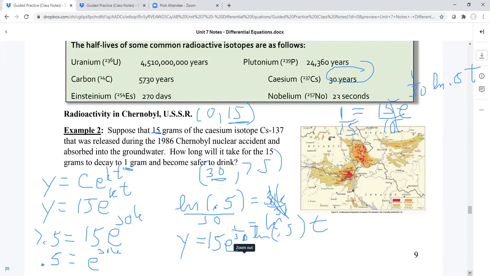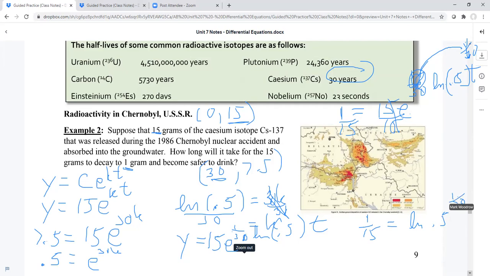Then we've got to take that 1/30th, and we're going to raise that to this 1/15th power, because the natural log is only for that 1/15th. So this becomes 1/30th here. So we move this up to the power of the 0.5. So the e and the natural log will cancel out. So we're going to have 1/15th is going to equal the natural log of 0.5 raised to the 1/30th power.